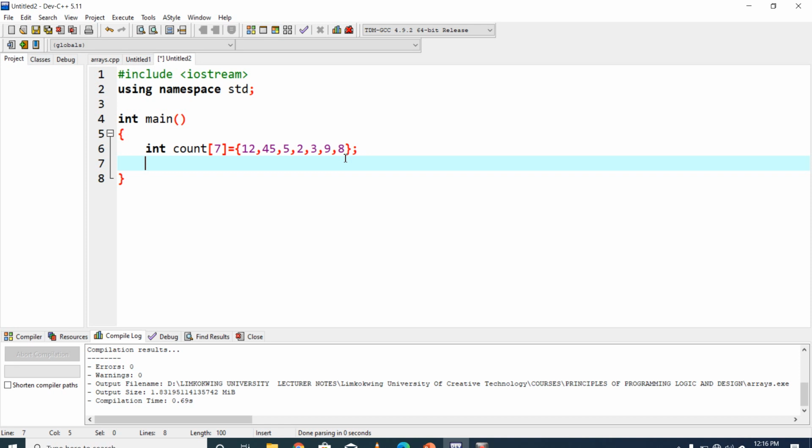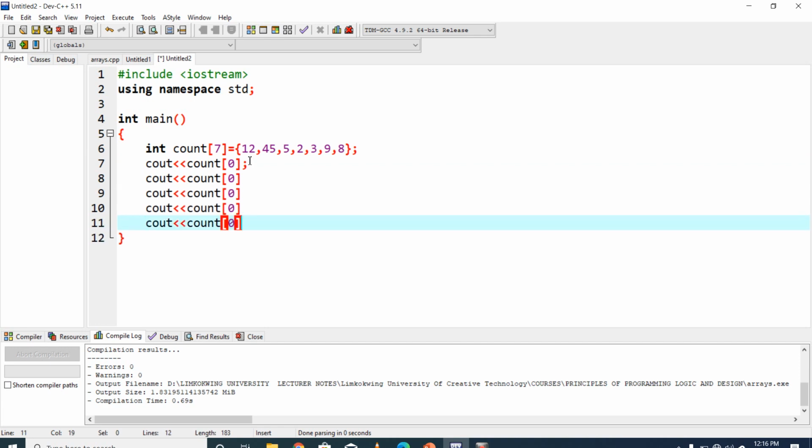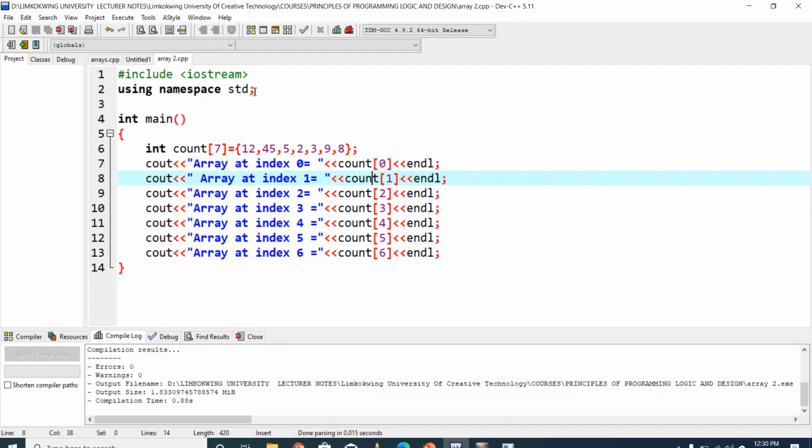So let's do cout. We use the array name, count, to access the elements of an array at that index. So let's say 0. Now we can access the elements of our array by their indexes.